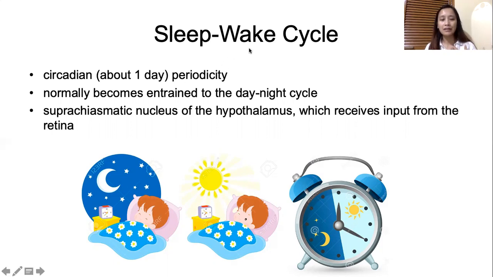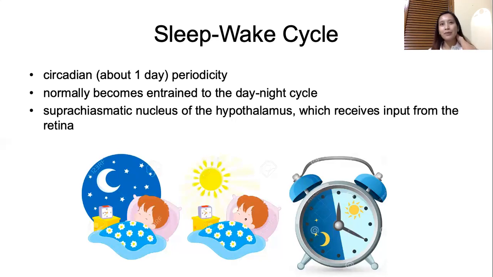Normally the sleep-wake cycle is entrained as a circadian rhythm, and it's entrained to the day-night cycle, so how you perceive night and day. For example, if it's sunlight, the body perceives it as daytime. And when it's dark outside, you know that it's nighttime already. So it gets entrained into your sleep-wake cycle. That's why in patients with a reverse cycle, let's say graveyard shift workers, who are usually awake at night and asleep in the morning, their sleep-wake cycle is disrupted or disturbed. Or in Scandinavian countries, where they would have days that could be very long or very short, that also affects your sleep-wake cycle.